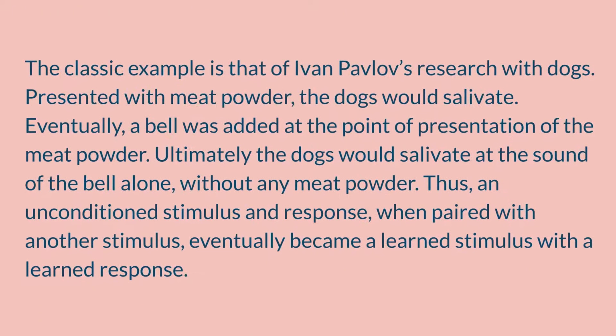The classic example is that of Ivan Pavlov's research with dogs. Presented with meat powder, the dogs would salivate. Eventually, a bell was added at the point of presentation of the meat powder. Ultimately, the dogs would salivate at the sound of the bell alone, without any meat powder. Thus, an unconditioned stimulus and response, when paired with another stimulus, eventually became a learned stimulus with a learned response.